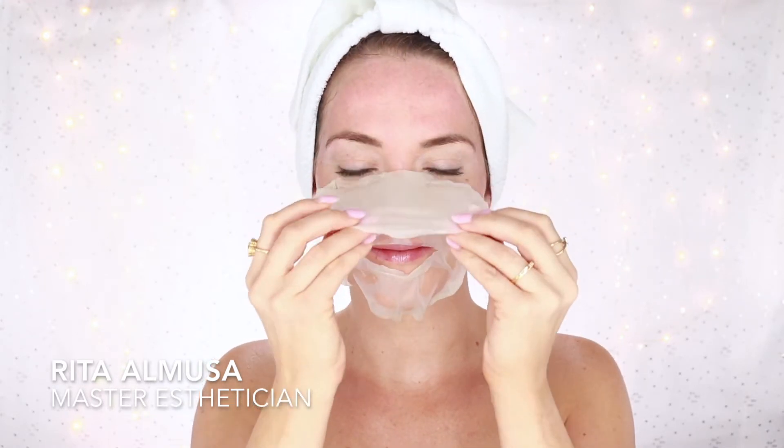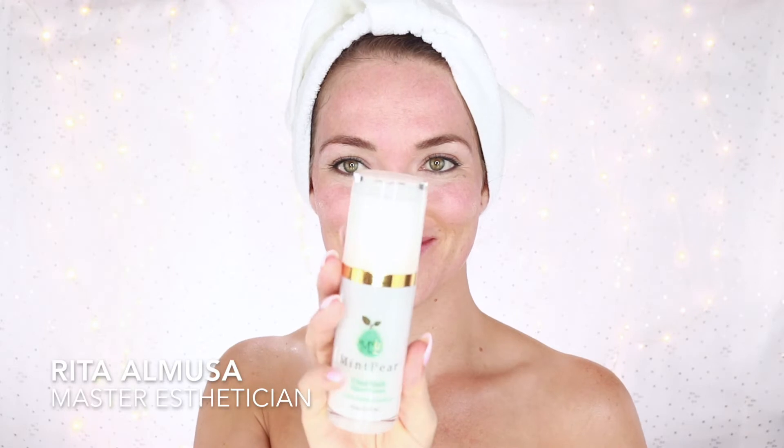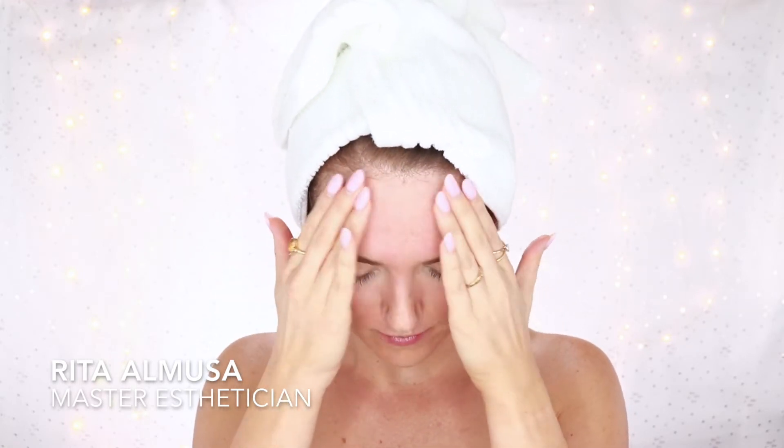After 15 minutes, I will remove the mask and then apply the most concentrated serum to help with acne scarring. Today I'm using the See Your Youth Vitamin C Serum by Mint Pear, which is going to help rebuild my cells and refresh my skin for repairing those acne scars. It also helps to prevent future breakouts. This concentrated serum is great to put on after microneedling because my skin is really going to soak it in and it's going to penetrate deeply. I'm using light patting motions since I just gave my skin that treatment.